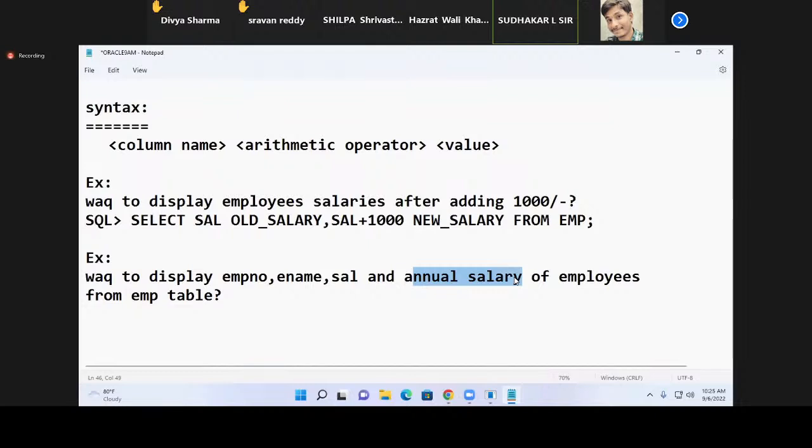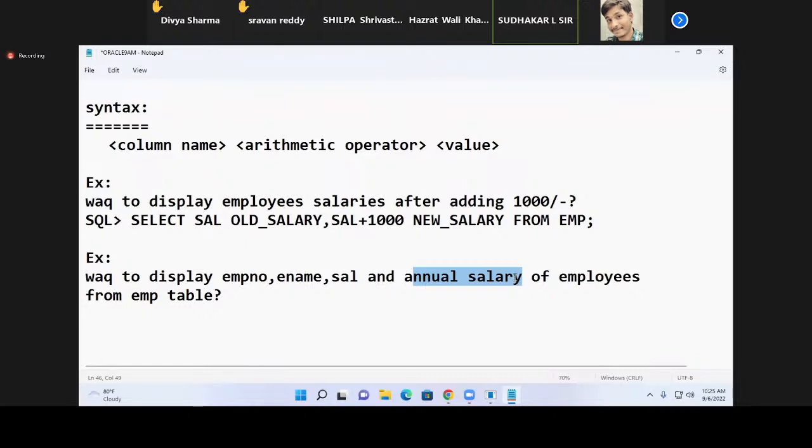Salary into 12 months. So basic salary into 12 months, then it will come to annual.